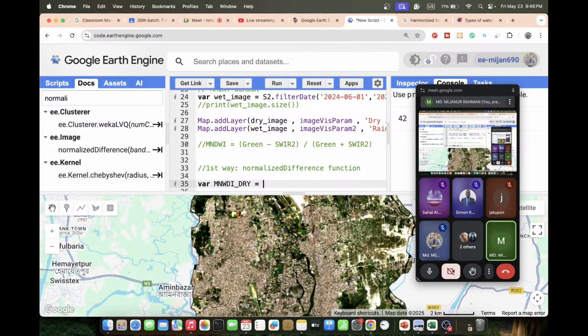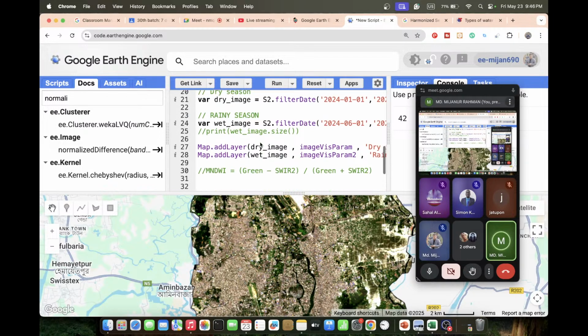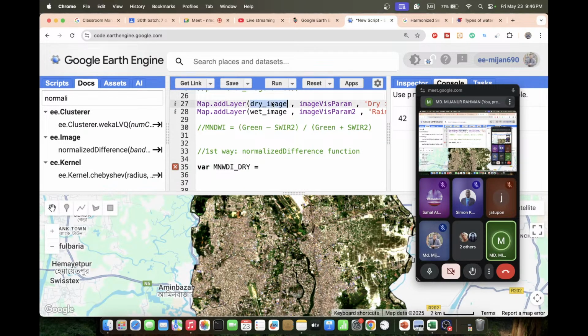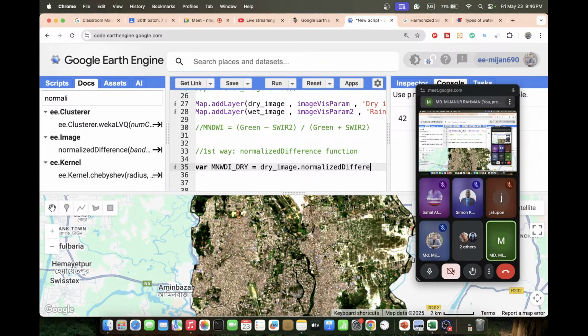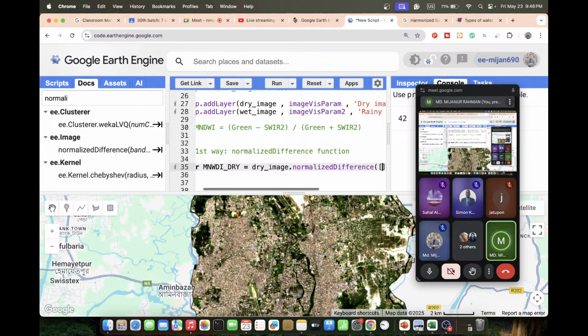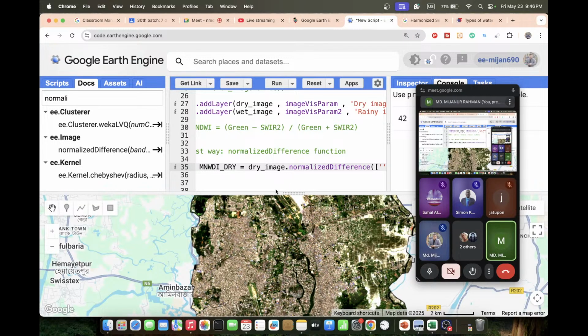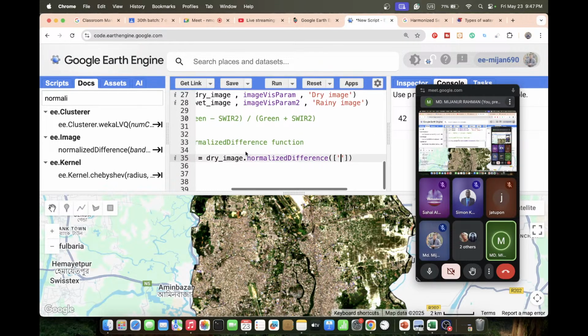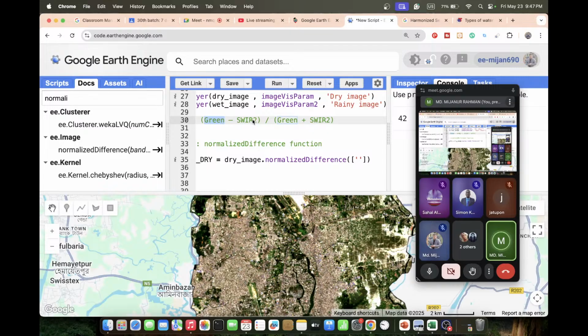So this variable is stored for the dry season imagery. I copy and paste here, and then apply the normalized difference function, and then put the band names. So I need the green band and short wave infrared 2 band.